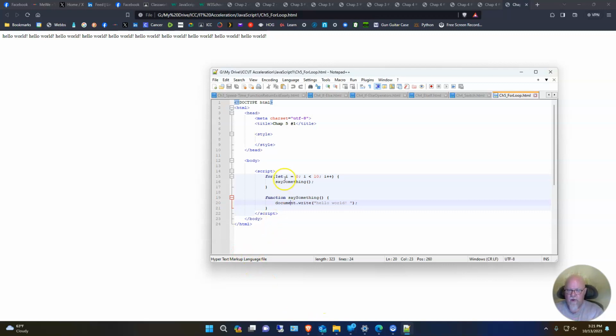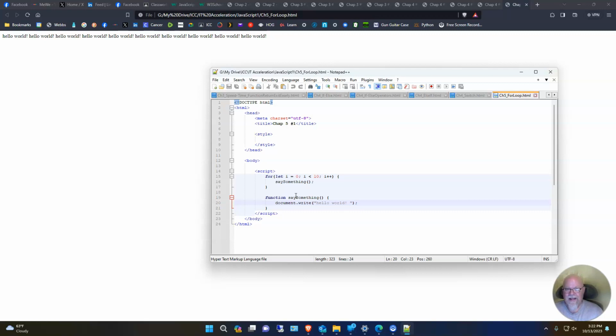So again, there's 3 parts. First part gets done at the very beginning of the loop and only once. The second part is the check at the beginning of every loop. Is that true? If it's true, I'm going to go into the loop. And the last part is what gets executed at the very end of the loop. So if it never goes into the loop, that last part will never get executed. And the book goes into detail about each one of the conditional parts, that type of thing.